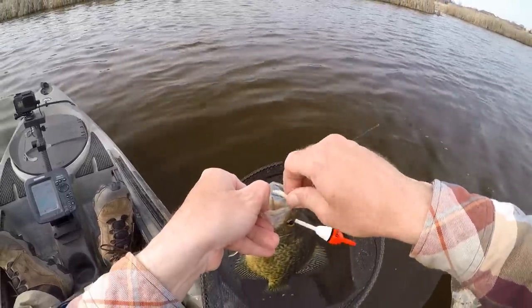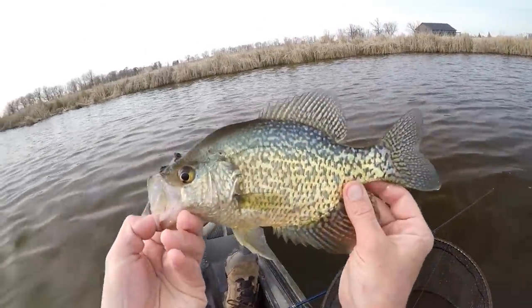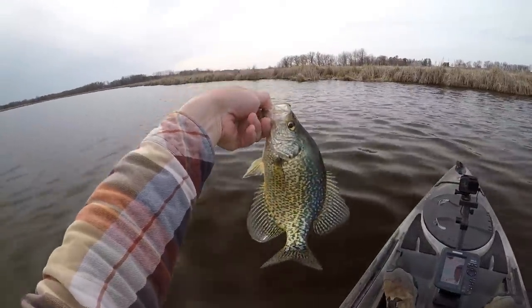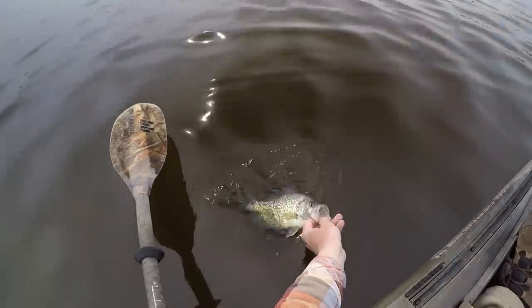Pretty much all of them have been hooked right in that upper lip. About average size out here today. I'd say that's maybe an 11 and a half inch fish.